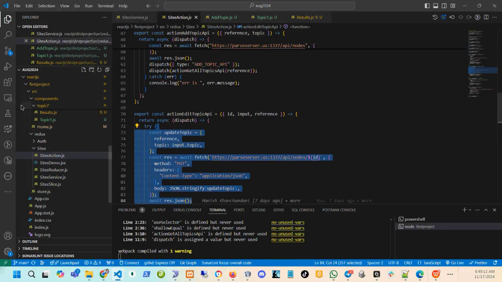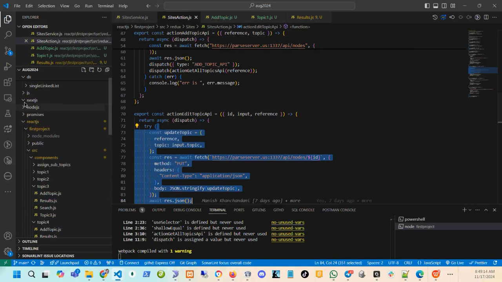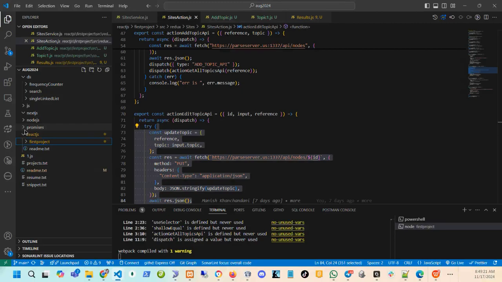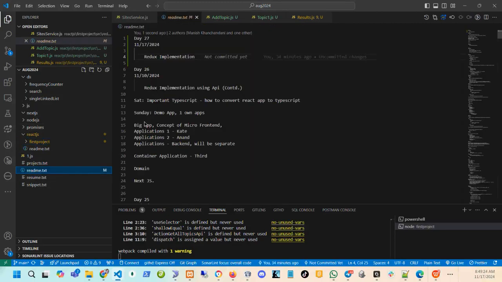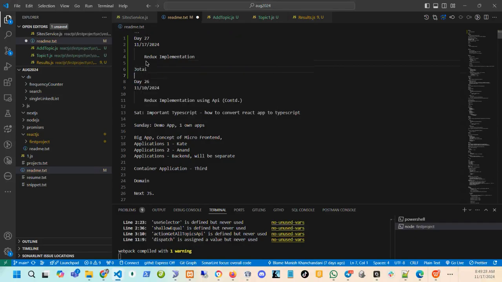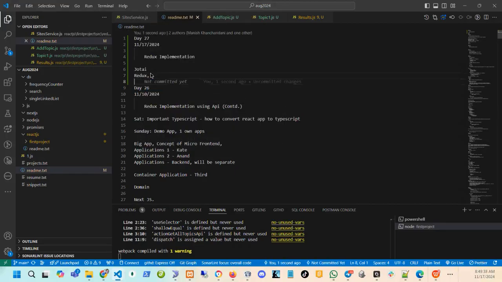There is a new thing right now. Many new companies don't prefer redux. They go with a new state management tool, called Jotai, and there are many others. Jotai is one of the favorites of many companies, and redux is something they don't prefer because redux is too complex and things are getting bigger and bigger.